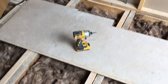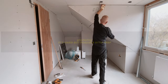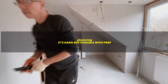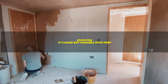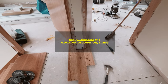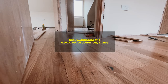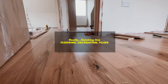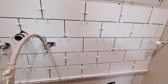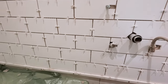I decided to plaster it myself because we were in lockdown at the time and I couldn't get a plasterer, but plastering is something you might want to consider getting someone in to do, because if it doesn't look right you cannot hide it — it's a very noticeable thing. The flooring was a lacquered oak engineered floor that went down on top of the chipboard as a floating floor, which enables it to expand and contract. Then I had the en suites, where I kept fairly simple tiling because the spaces were small.